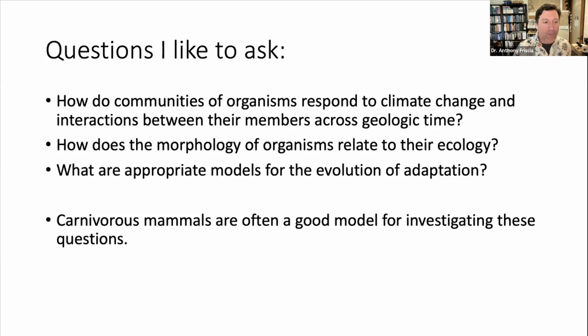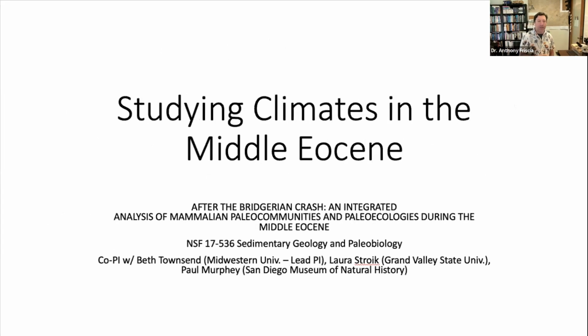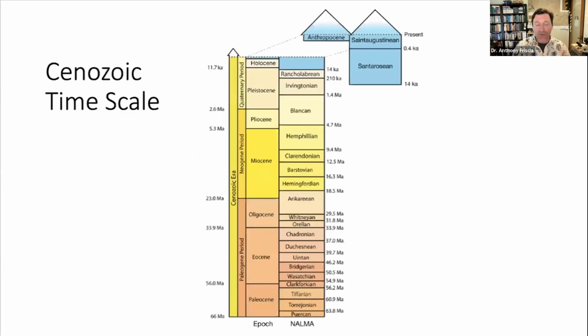I've divided my talk into two parts. We'll see if I can get to both parts. I tend to over prepare for these sorts of things. The first project I'm going to talk about is studying climates in the Middle Eocene. I'll talk about what that timeline is. This is actually part of an NSF funded project that I do in Northeast Utah. I'll talk about where we work in just a bit. I do this with some colleagues at other universities, which you can see on the slide here. I'm going to talk about this work we've been doing in Utah for a number of years now.